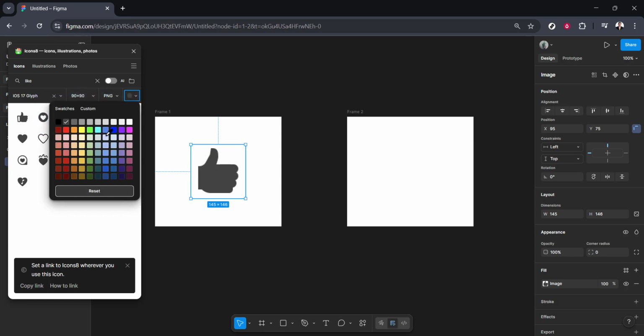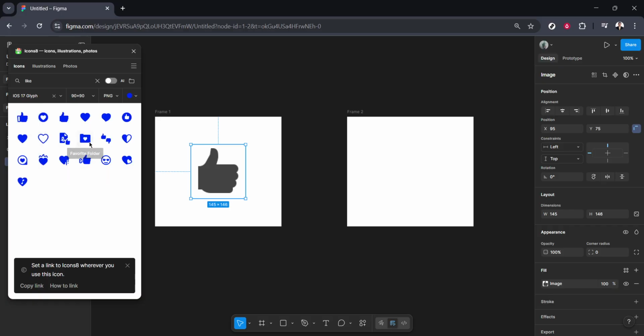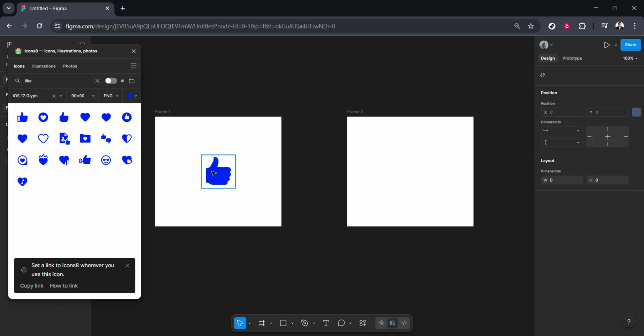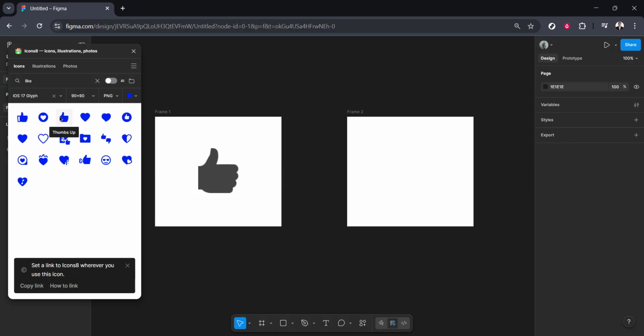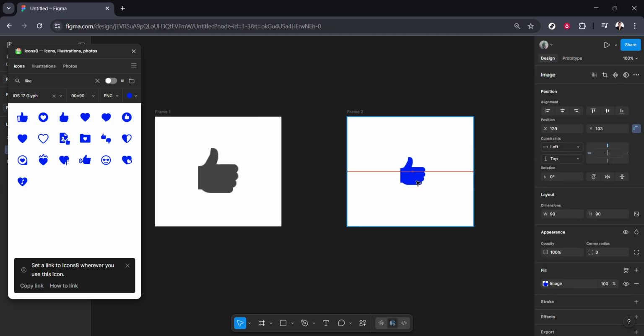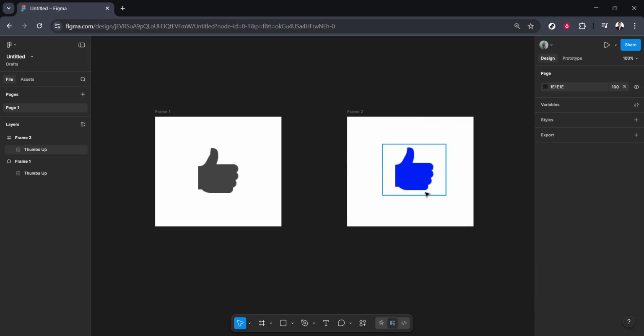You can also adjust their size and color to match your design aesthetic within Figma's Properties panel. For instance, you might want the unliked heart to be a subtle gray and the liked heart to be a vibrant red or blue. Finally, it's time to add the interactivity using Figma's prototyping features, and then preview our creation.